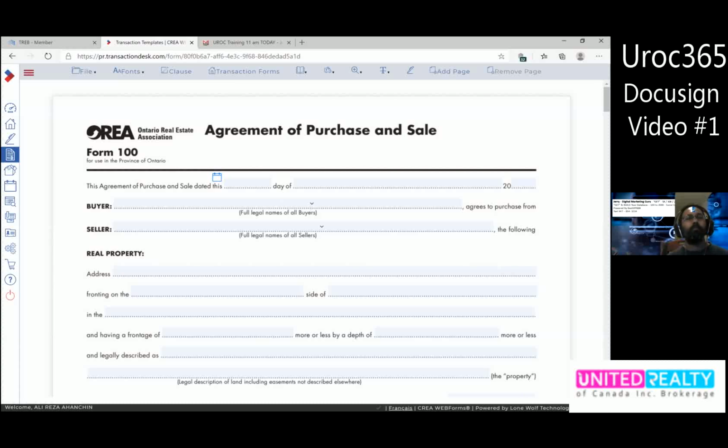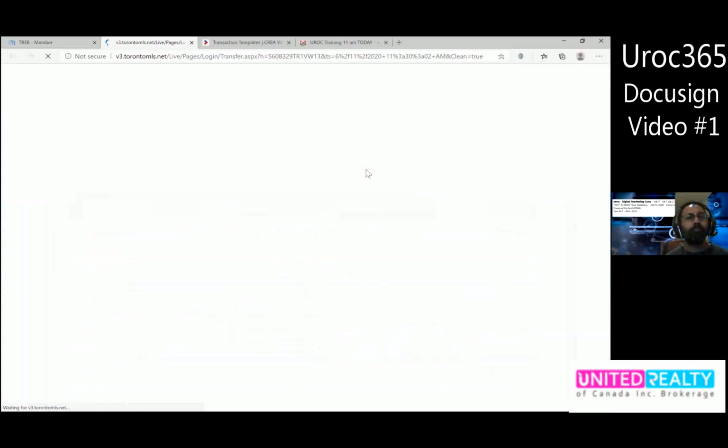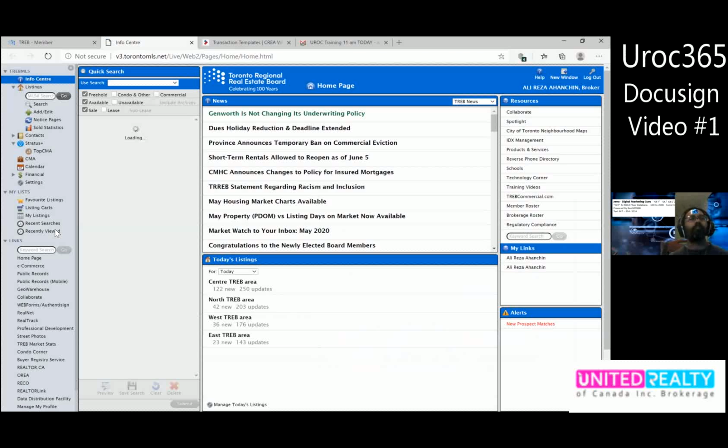Now, as an example, I will show how it works in the MLS. If you go to the MLS, for example, here, right? And you want to put in an offer for this property.